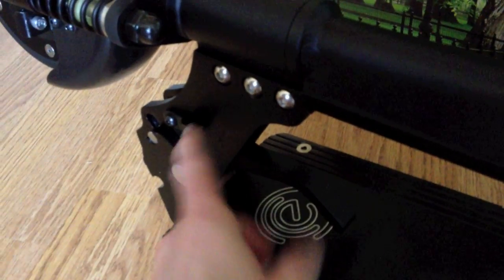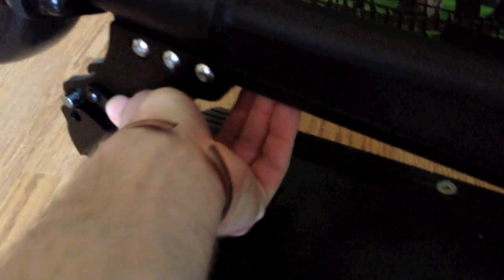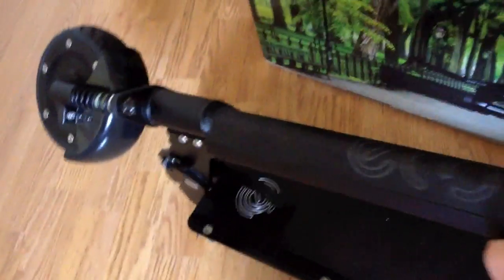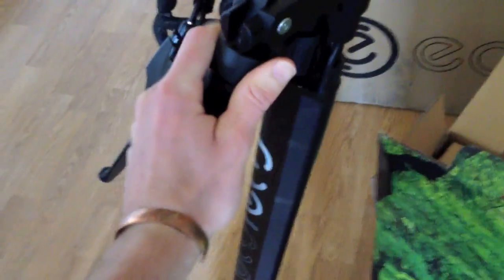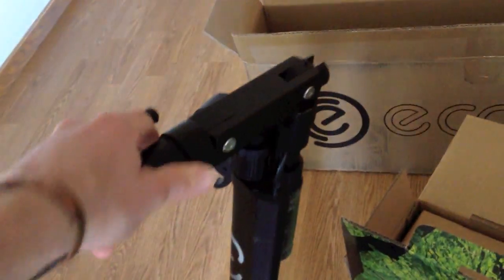You look for this little lever right here and you push that down — it sort of unlocks the front. Lift that whole thing up like this, and then these bars flip up. You kind of pull that thing down and secure it like that. And now it looks like a scooter. There's the throttle.